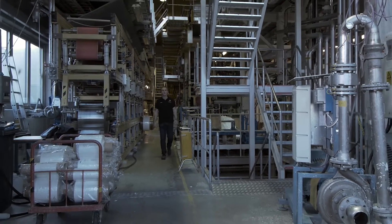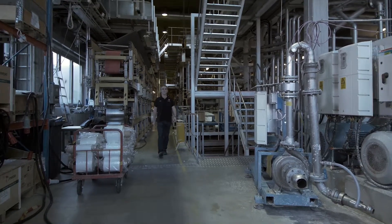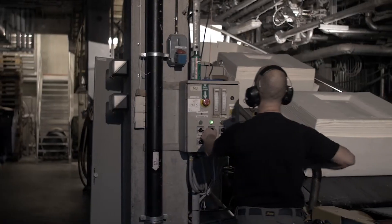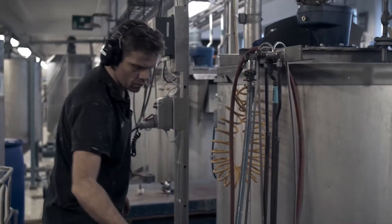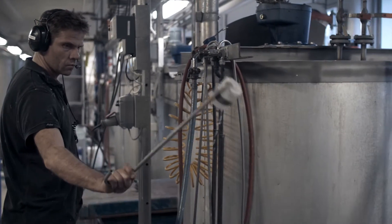In my opinion, this is the pilot that you should visit, because in a closed white water system you're sure that what is wound up at the end of the machine has the same composition as the feed to the machine. And that is a necessity if you would like to perform good research.